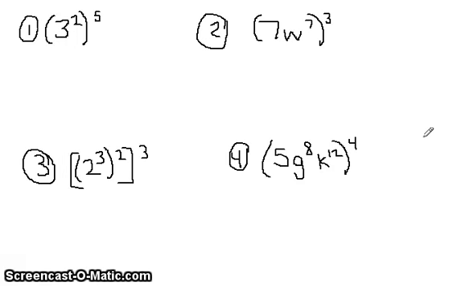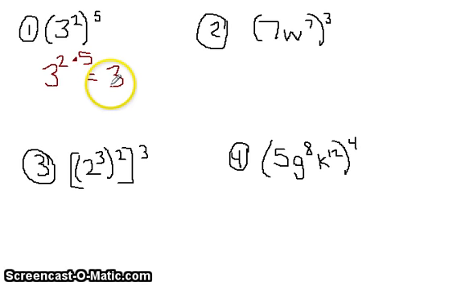Let's take a look at a few examples from this lesson using our new laws of exponents. So we're going to first start with an example using our power of a power rule. So remember, that's telling us, in order to find that power of a power, we're going to multiply the exponent. So in this case, what we're really looking at is a base of 3, and then the 2 is being raised to the 5th power, which is just telling us to multiply the 2 times the 5.